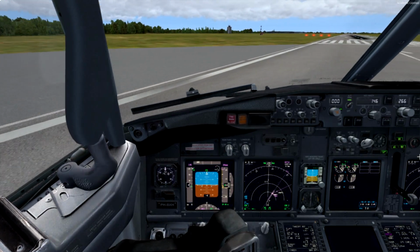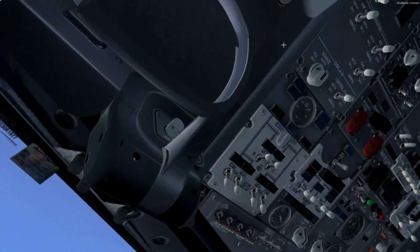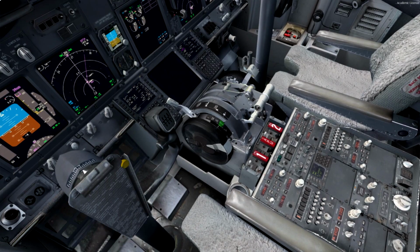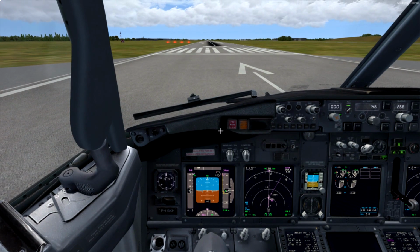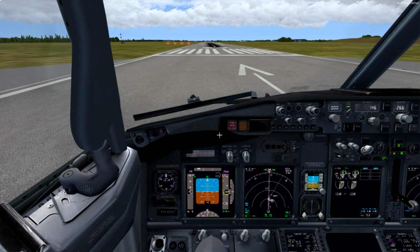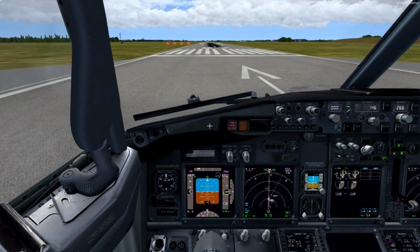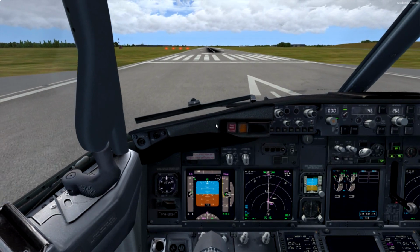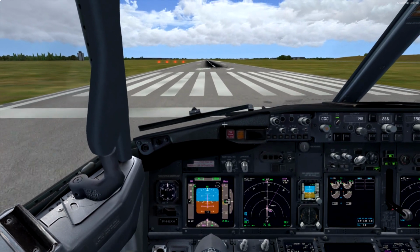Yeah, here we are. Line up. And I don't think I missed anything. Over here, the squawk is active. New speeds are set, all the throttles are set. Let me just double check that it's recording me correctly. Let me get 50% thrust and then click TOGA. There we go.